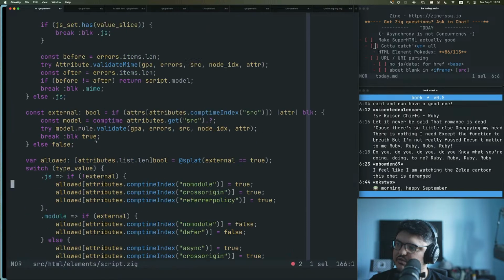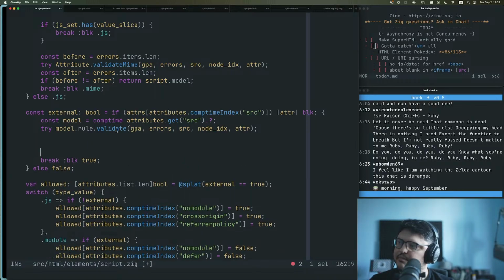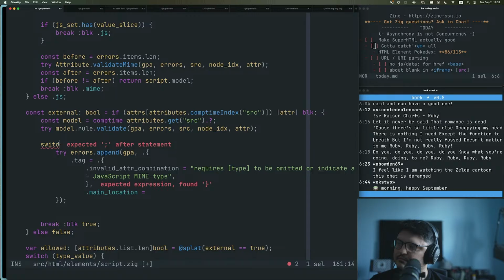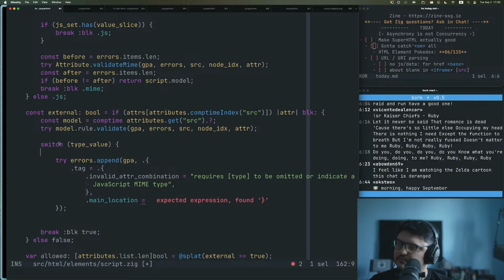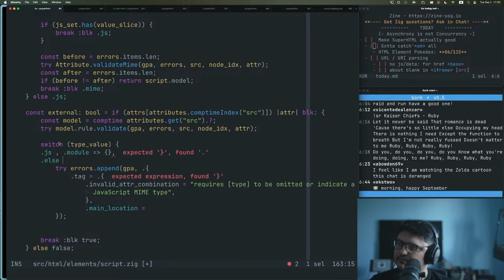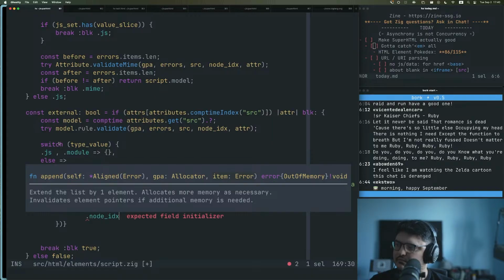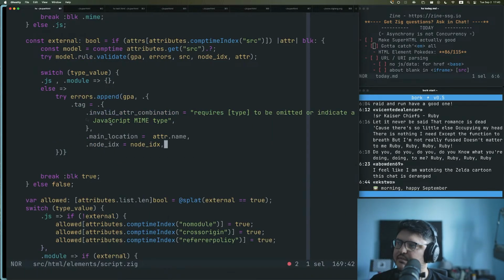We don't have to do it here because we can do it in here. Yeah, this is a much better location where to do this.